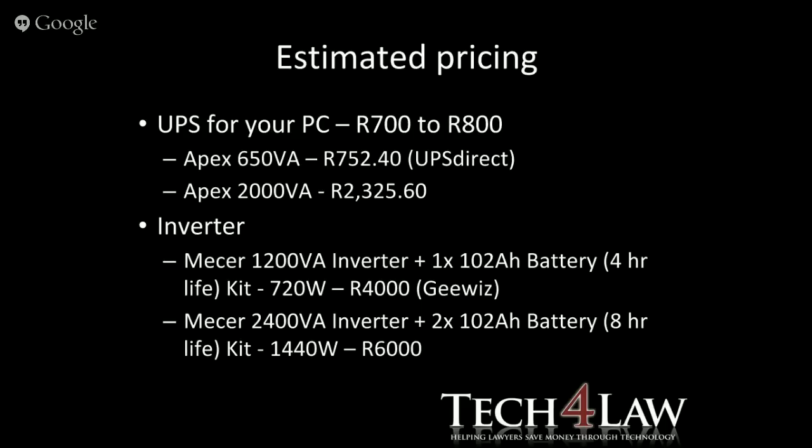If we look at inverters, and of course these inverters are going to give you a lot longer backup time, like I'm mentioning there. You're looking at 4,000 Rand for the 1.2 VA, which gives you 720 watts of power. That's 4,000 Rand, and that's a kit that comes with the inverter and the batteries. And if you're getting excited at this stage, don't, because stocks aren't available. I checked with Mustec, who are the suppliers of Mercer earlier. And then also the 2.4, you're looking at 6,000 Rand. So there are two inverters just off the top of our head with those sort of pricing.